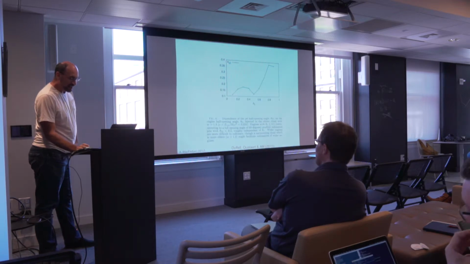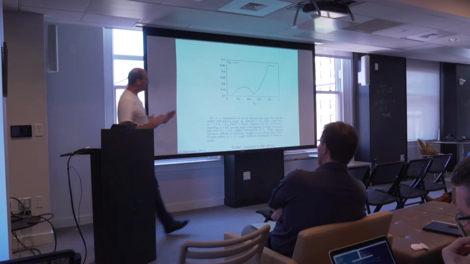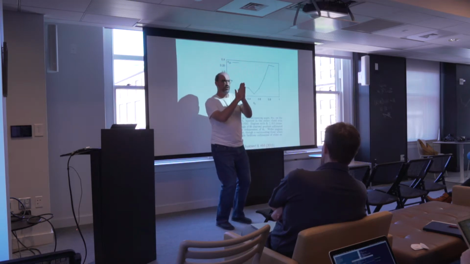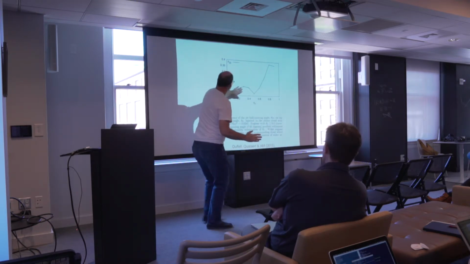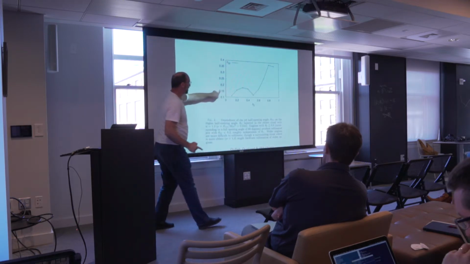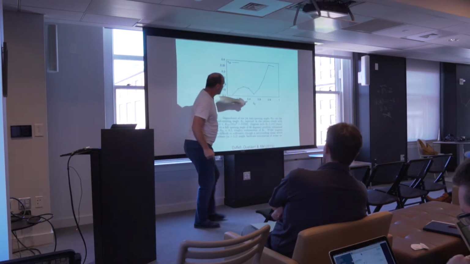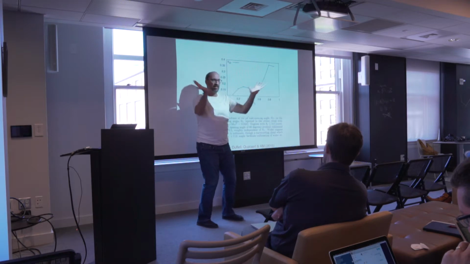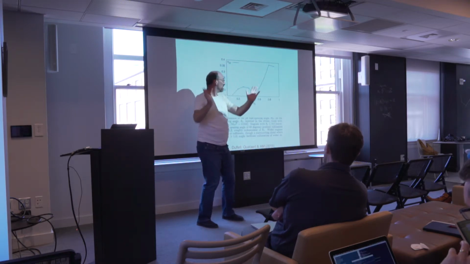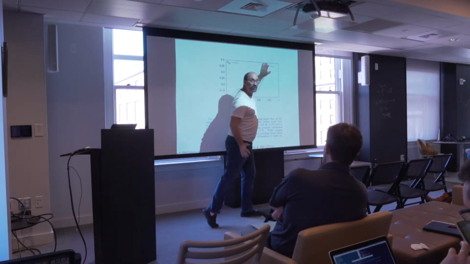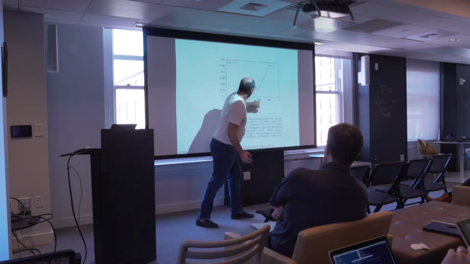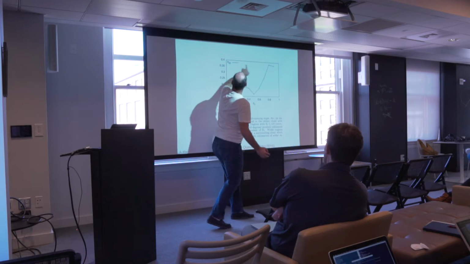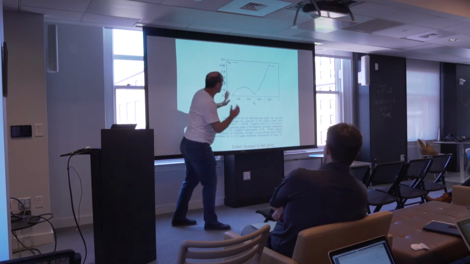Okay, this is another case where we find that the cloud, independent of what the engine is doing, whether it's a narrow jet at the base or whether it's wider, it's all focused by the cloud to this opening angle of 0.15. If, however, the engine was wider, let's say some sort of wind off an accretion disk, then it's harder to focus. So basically what you put in is what you get out. You put in an engine of 0.8 and you get an opening angle of, well, 0.4. So it's only focused a little bit.